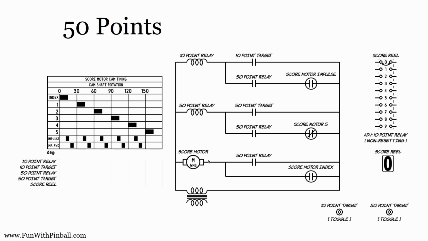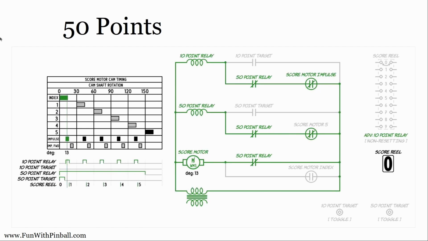And the bottom down here is the score motor. So it starts up whenever the game recognizes that it has to deliver 50 points. So I can put this in motion now, and we can see what's going to happen is that you're going to get a sort of radar display walking across that chart, which represents time. As it's going by, it's going to show you what switches are opening and closing. So let's do that. So it starts off, and you can see down here, the 10-point relay fires every time I'm going over one of these bumps, okay? Because my 50-point relay, this is awarding me 50 points, it remembers, it has to remember the whole time.